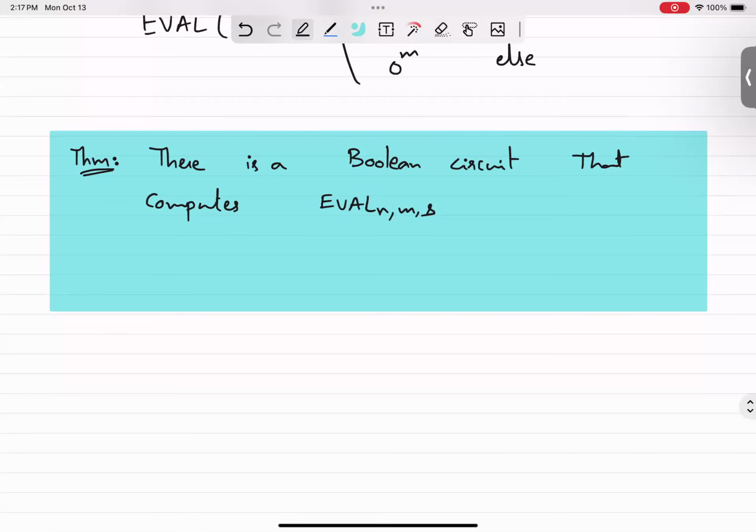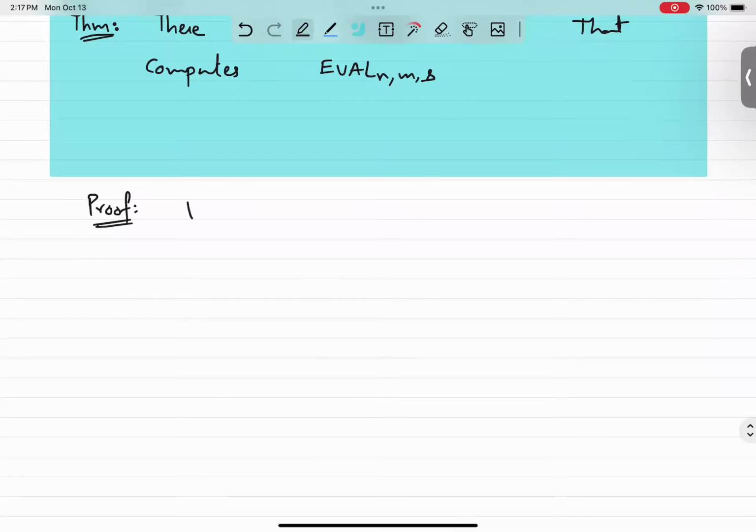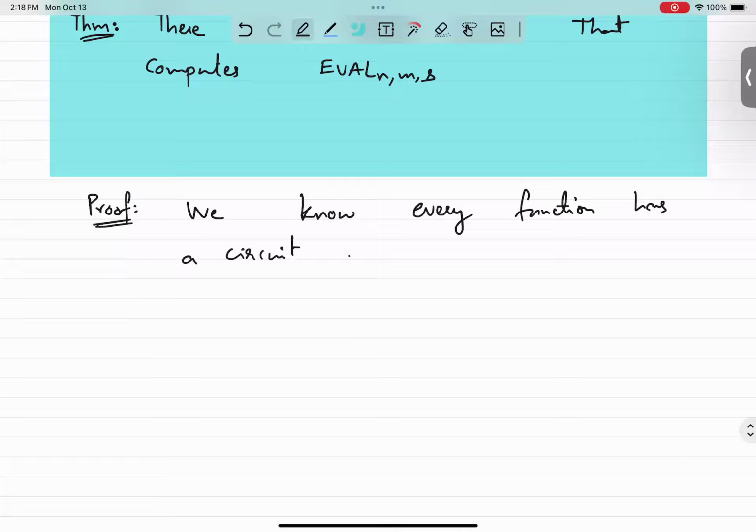So right now, eval is just another function, right? So we know every function has a circuit. That implies eval itself has a circuit. Of course, the size of the circuit can be vastly inefficient, but that's okay for now.